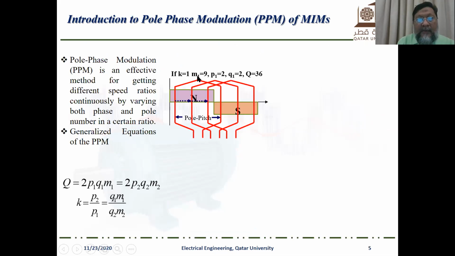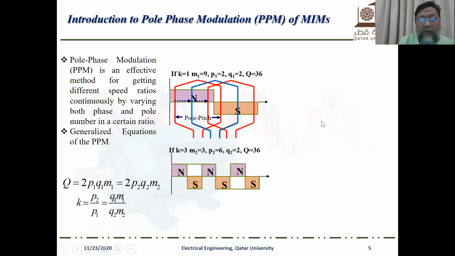Now considering this as a two-pole configuration, when it is operating as a 9-phase machine, the total number of slots in the machine is 36. The ratio of P1 and P2 is 1. Now, if we change the excitation of this coil, then the number of poles changes like this. It was a two-pole configuration earlier. Now, due to change in the excitation only, we are not changing the winding. Just the excitation is changed. The direction of the current is reversed. Then the pole changes to 6.